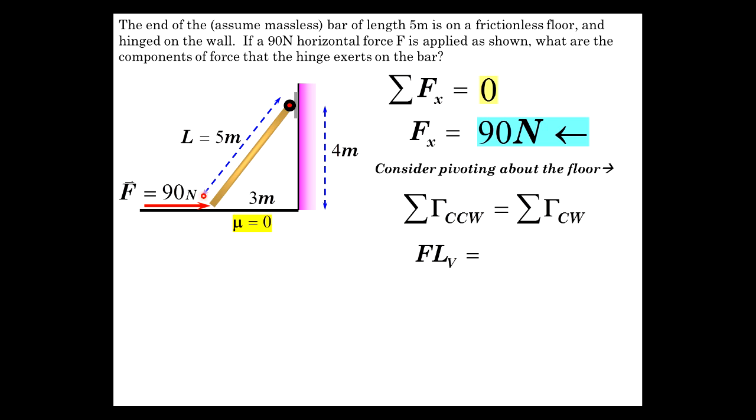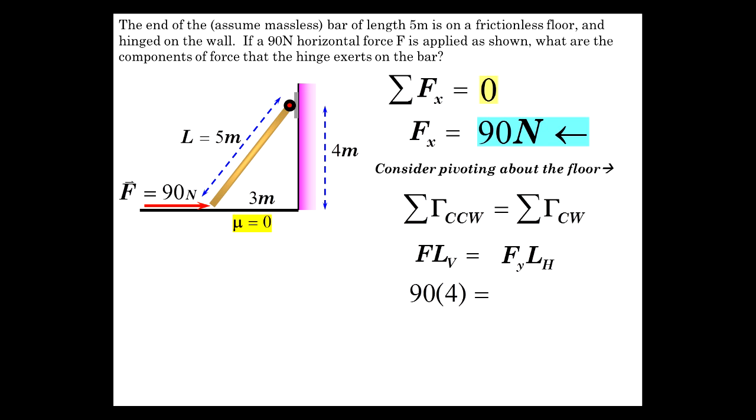That equals the clockwise torque. Now, the clockwise torque, what's making it go this way? Well, with respect to this point, it is the fact that as we shove up on this thing, there's a vertical force acting down. This vertical force of the pivot on the bar across the 3 meters gives us a clockwise torque about this point here. You found this? So we have force in the y direction times the length in the horizontal.